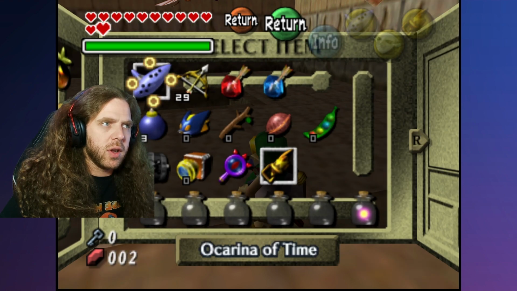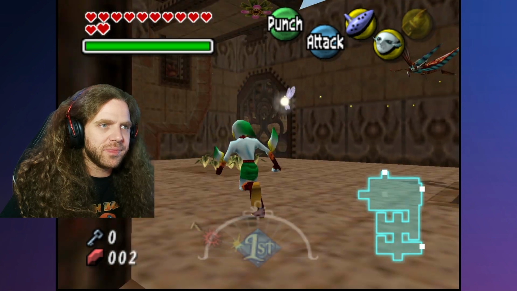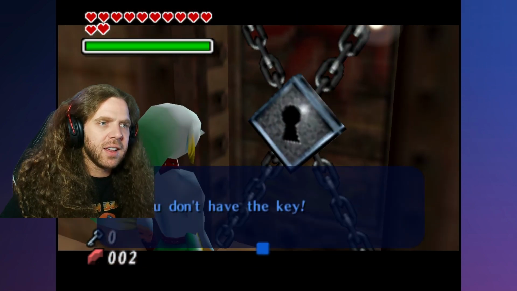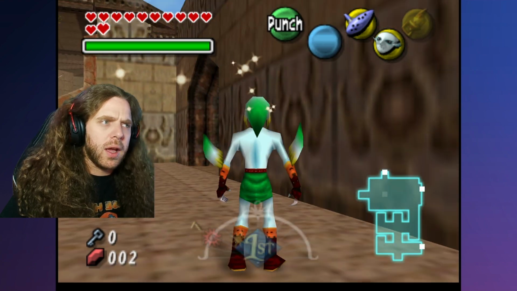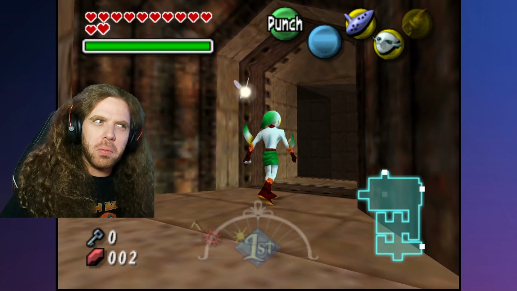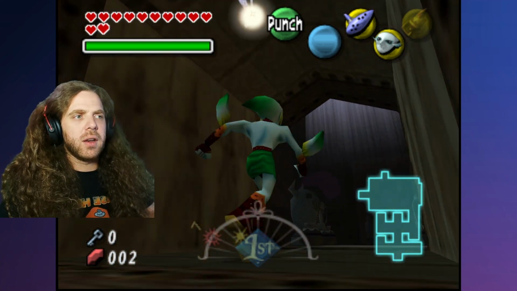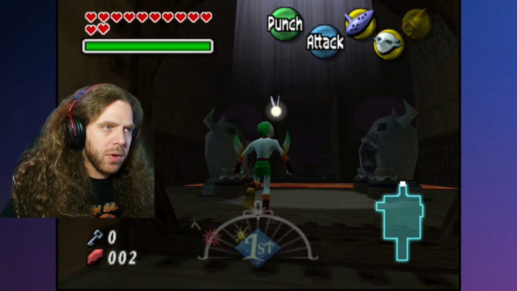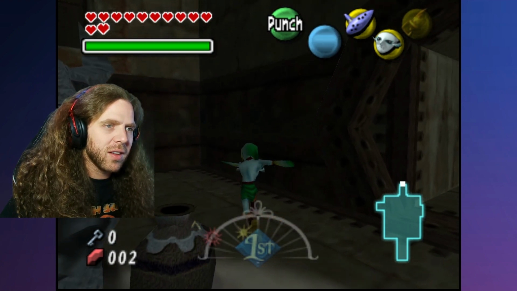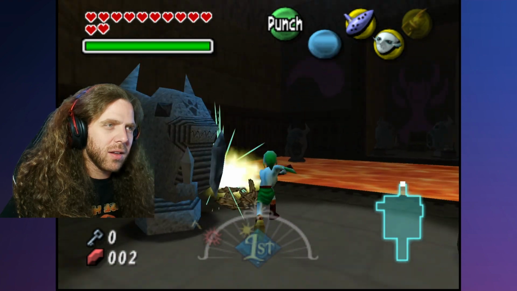But I already know what else is coming our way, so I'm gonna get ready with the Zora mask. I'm pretty sure this is the room that I'm thinking of. If it's not, then... Wait. We didn't get a key? Just then? What did we get? A map? We got the map? What?